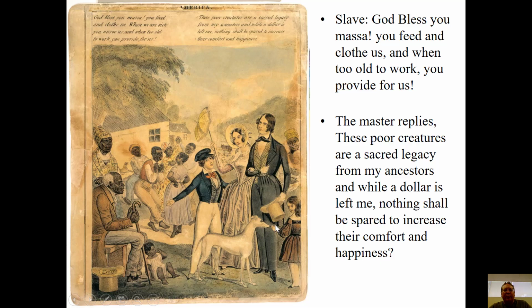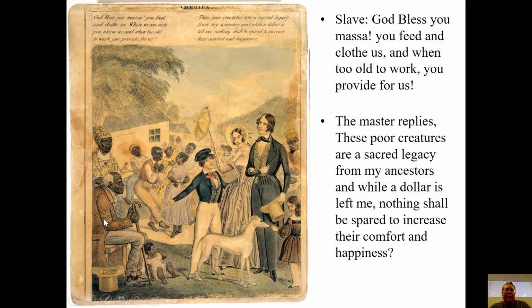The idea here is the plantation owner, the master, is going to show his children what it is they're supposed to do, all right? Who these people are that they own that do a lot of the work for them. And again, there's this idea that they're all one family. He's the patriarch. Everybody's under his control. He's responsible for them. And then in the captions, you get this feeling, right? This old elderly slave over here, right? He's too old to work now. He sees his master and the master's family come down to the slave quarters to visit with them and take a tour.